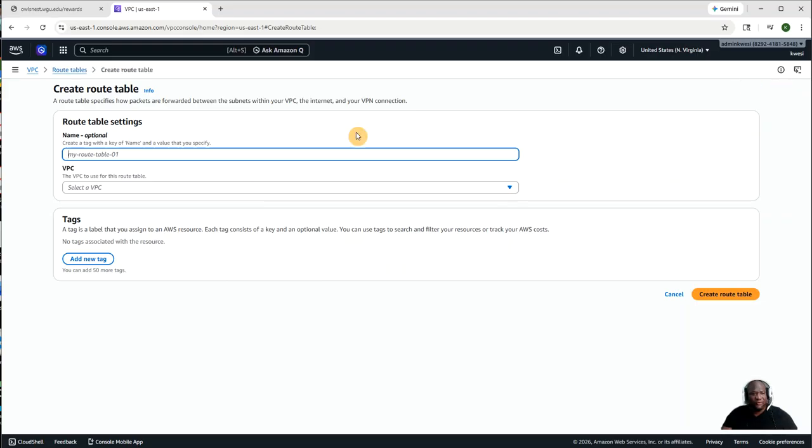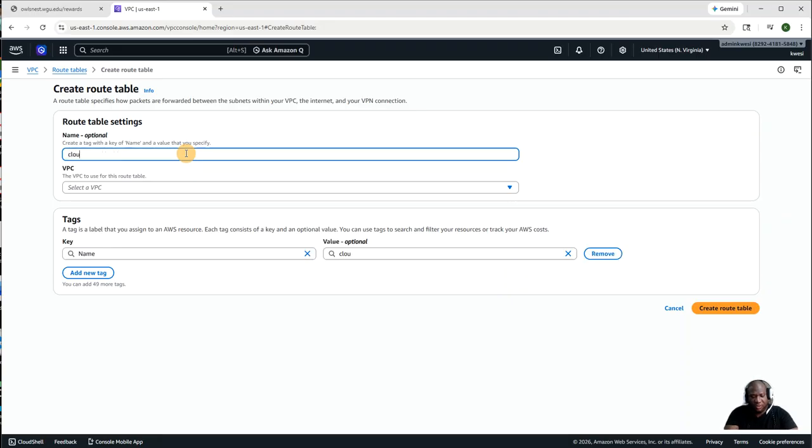So I'm going to go over here and name it Cloud Cape RT Public, or say RT Public for the public.